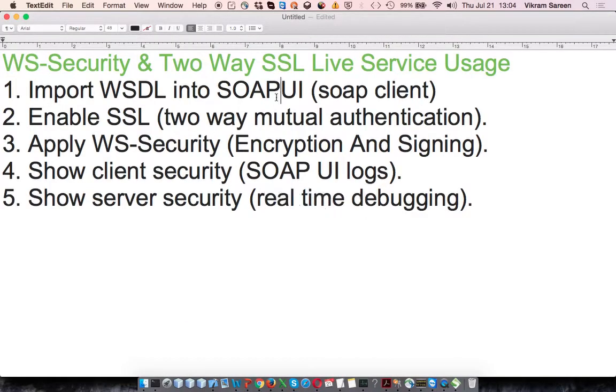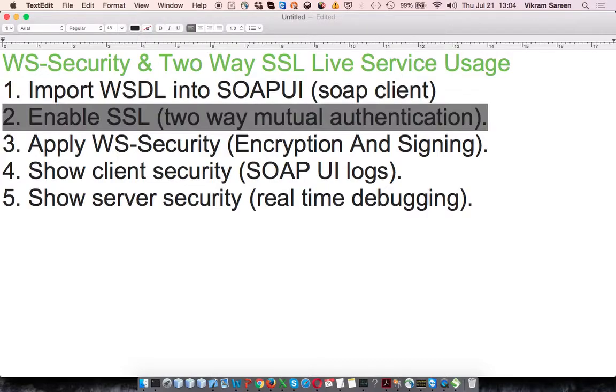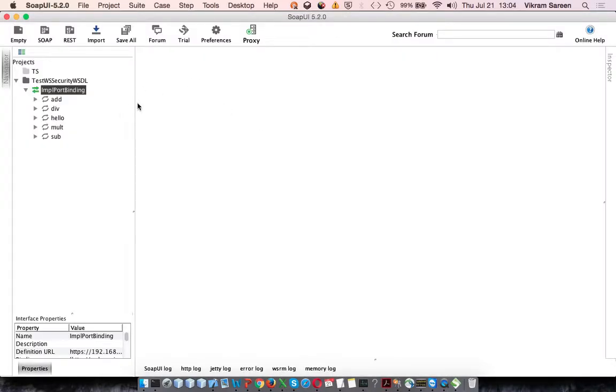What you can see over here is that I've already imported it. Now I'm going to the SSL enablement. Now when I'm sending the request, the server is enabled with SSL, dynamic SSL. That means a few WARs or a few access points which are being exposed might not be over two-way authentication, or a few will be. So a very unique feature in Service Guard is that we can support both. Some requests coming in can be HTTP SSL enabled with client certificate authentication, or some access points can be without it. That gives you a very good combination of how you want to roll out security across multiple partners and not really enforce everybody with everything.